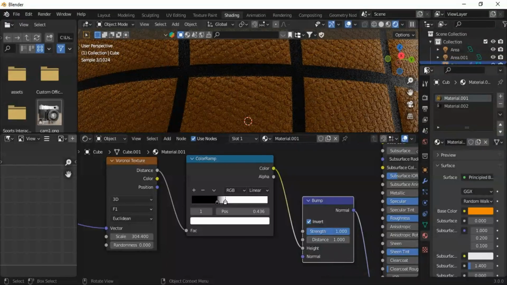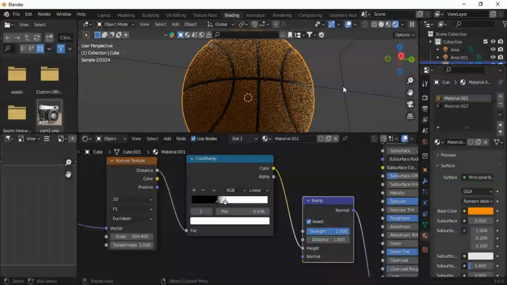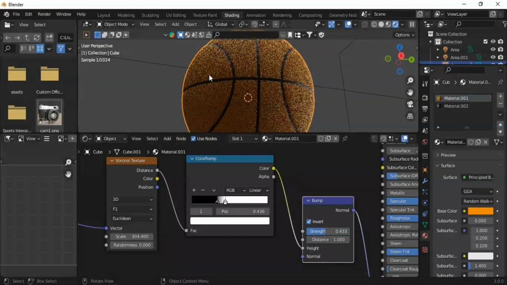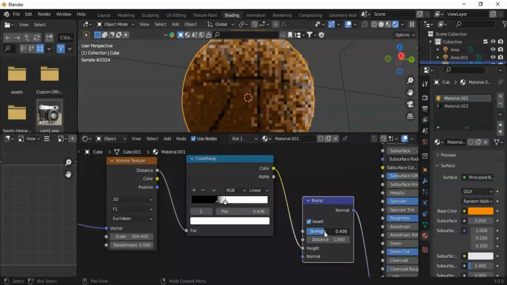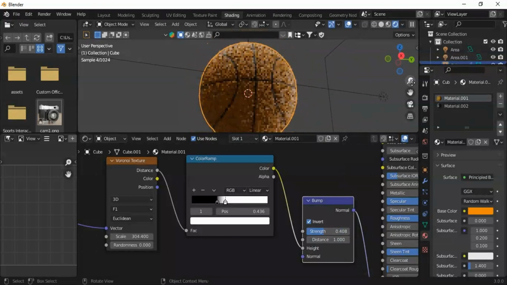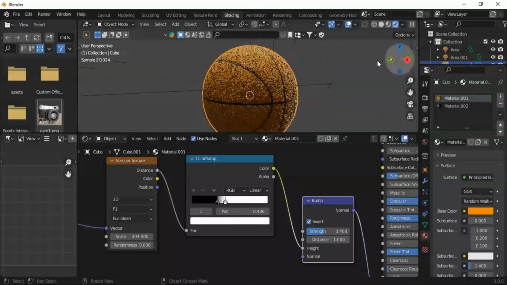So you can see, I think it's okay like that. So I want to adjust that to about the middle. I think it's okay like that. It's fine.